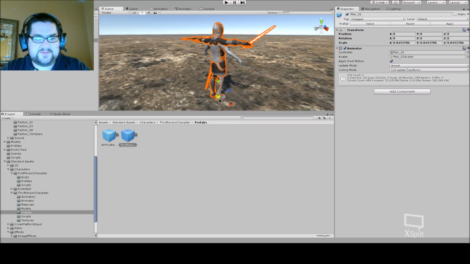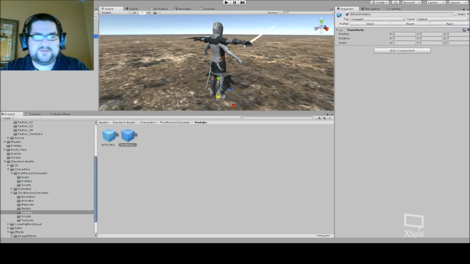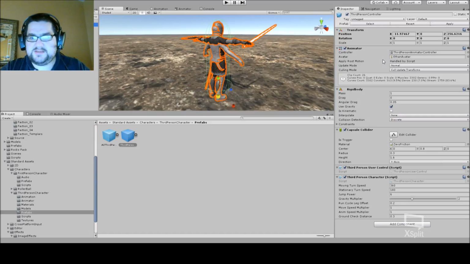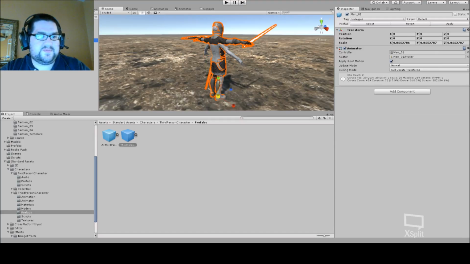You don't have to do this. It depends on whatever character you're using, but I want to be the same size. I'm going to copy this animator. Actually, you know what we could do? Better yet.